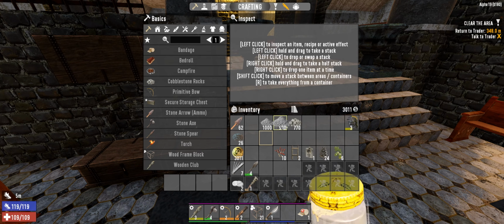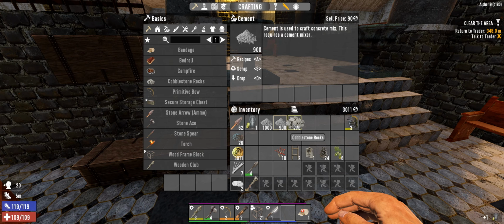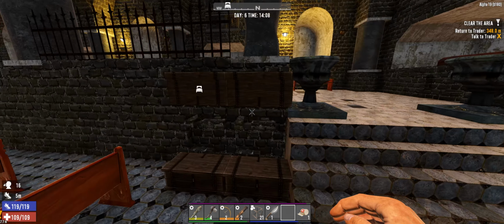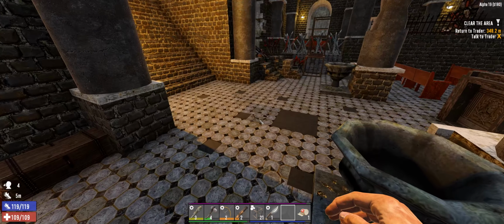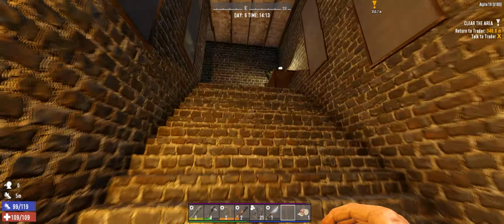So, last episode, we ended up with almost 2,000 cement and 70 cobblestone rocks. Which is actually pretty good from one trip to the barn. So let's put that there. And we'll go outside.